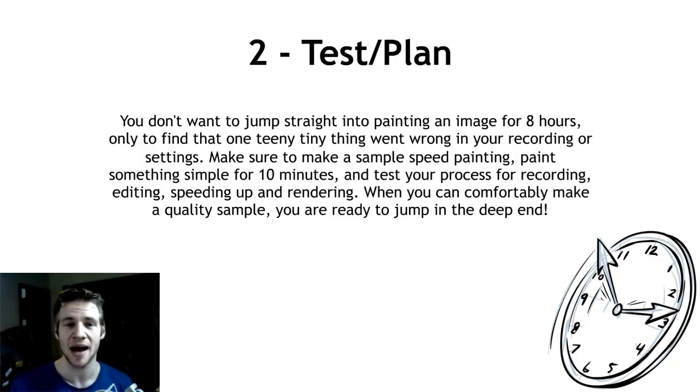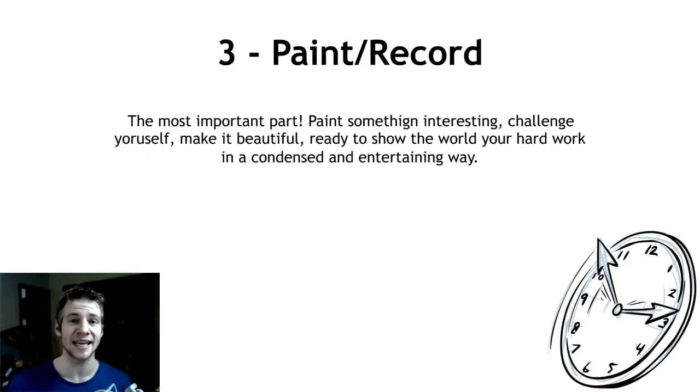It only takes about half an hour to paint something for 10 minutes and record it, see what it's like using the software to import that and speed it up. See if you can add music and use the editing software and then render it, and if you have a working video that's good quality and not too much on the file size end of things, you're ready to get to our next stage, which is our painting and recording.